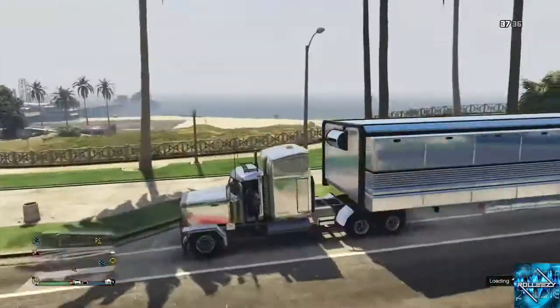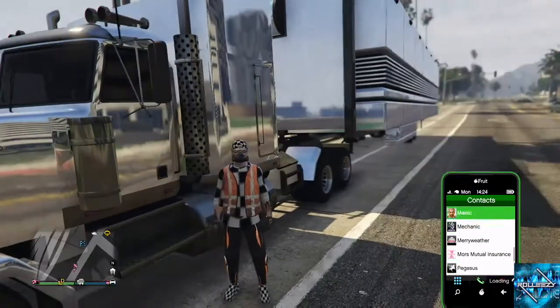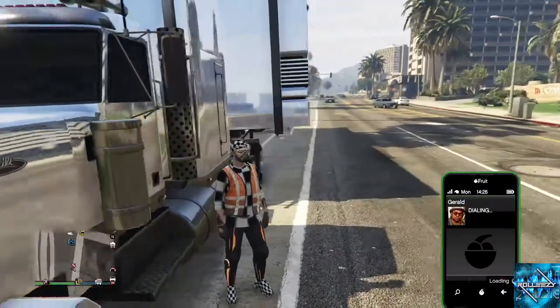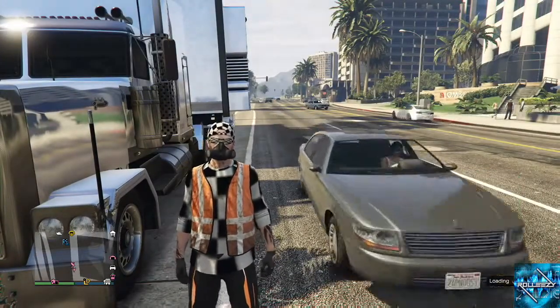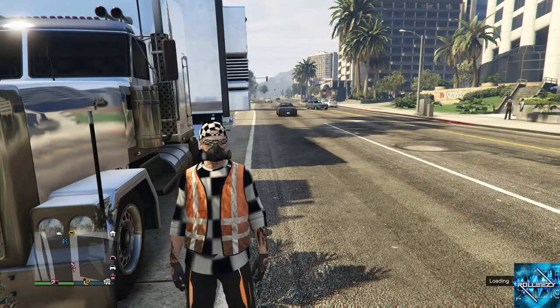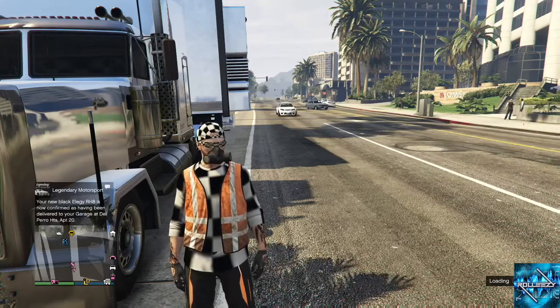You're just going to park your MOC a little bit away or run. It's all good. You can run a block away or just drive the MOC a block away. Either one works. For the tutorial purpose, I'm just going to call up Gerald and request a job. You're going to want to do this if you're going to be doing this back to back, so you don't have to go into Rockstar Created Missions and start up a job every time. It does take a little bit of time. So right here, I just called Gerald to request a job so I can just have it in my phone and launch it real quick.